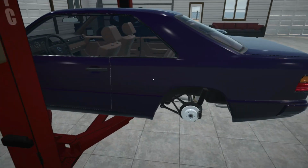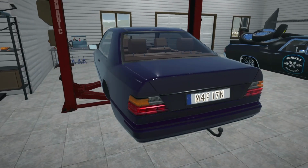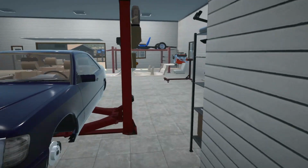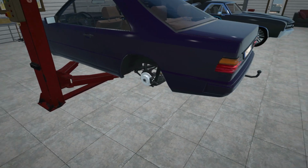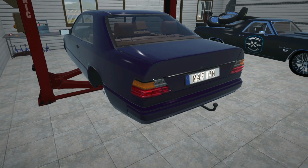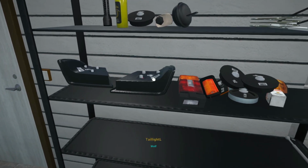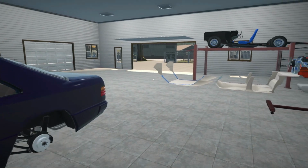So I have decided to go with some aftermarket wheels and also a little bit of a body kit, because this car is no longer a 3-liter diesel, hence the badges are removed at the back. We're going to be fitting a body kit and a little bit of a spoiler as well as some nicer wheels, and hopefully it'll make it a little bit more desirable to the next owner, which is what I'm hoping for. I also have new taillights for it that we are going to be installing today, and hopefully at the end of this episode this car will be looking completely different.